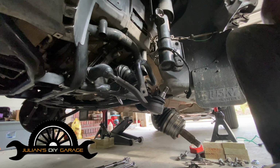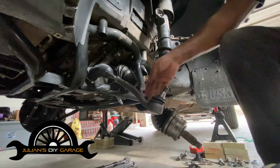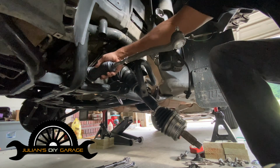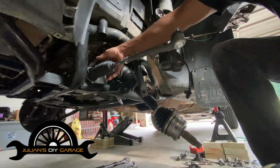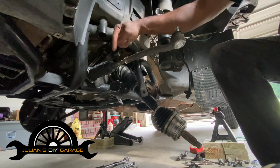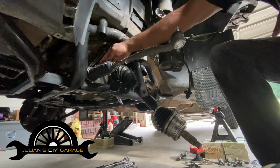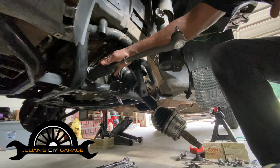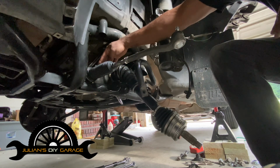Okay, we're getting closer. As you can see, we've got our CV axle remaining. We've got our tie rod assembly. And what I mean by the assembly is this is the outer, and behind this boot is the inner because it's screwed into the shaft of the CV axle. I'm gonna pull this back. I'm gonna show you that tool that I was talking about, or because I have the clearance, I can actually get a pipe wrench in here. Other cars are different. We're focused on the Range Rover because that's what we have. But if you happen to be watching this and you do have a different vehicle, you may be able to get a pipe wrench on the ball joint, and you may not.